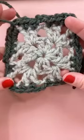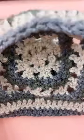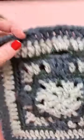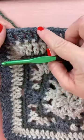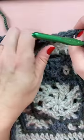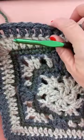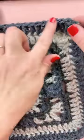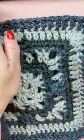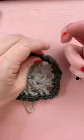And Courtney says, can you make blankets from this? Yes, this would make a great blanket. And what I was saying about this yarn too, if you use a nice chunky yarn like this, you could work this up quickly. You could join these squares together with a slip stitch join or a single crochet join if you don't feel like sewing them together. They would look pretty because it would put a nice border around it. So you could definitely make a blanket out of this, and I think it would be a quick project.